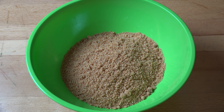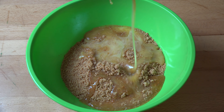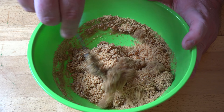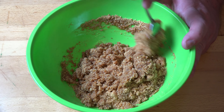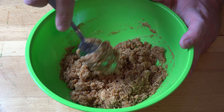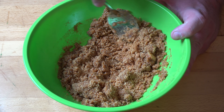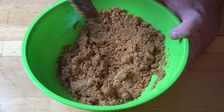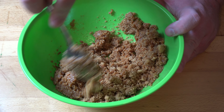Now to that I'm going to add in 100 grams of butter which I've just melted. We're just stirring that together until everything's combined. Ideally — and I say this in every cheesecake video — the best consistency is for it to clump together a bit like wet sand. That way when you press it up against the side it holds its shape. That's the way we want it, so just give that a good stir.